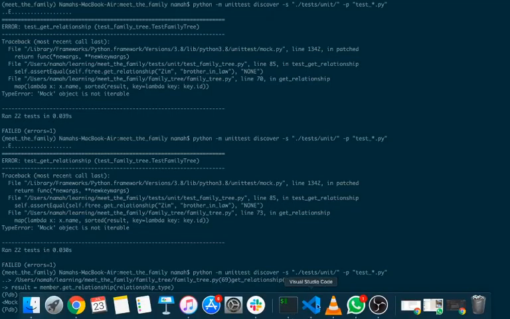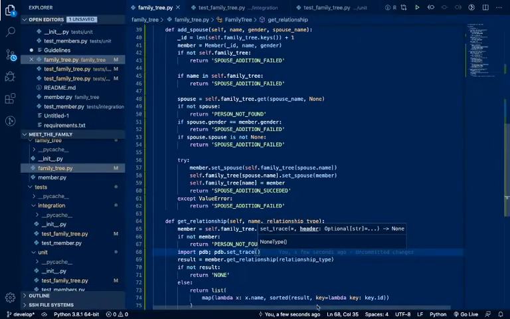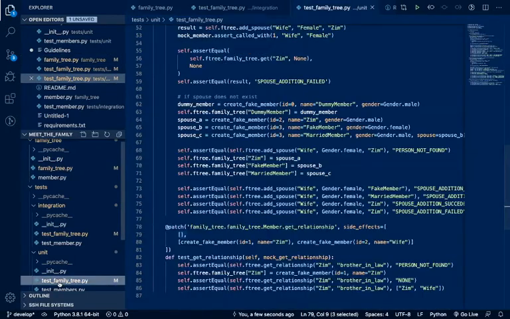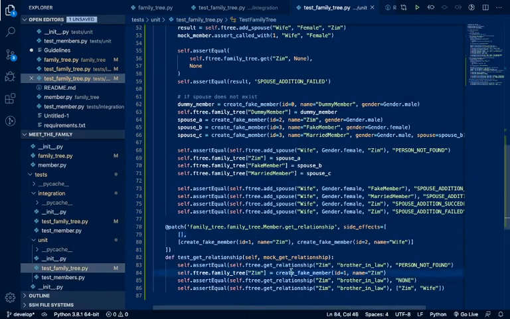how is the, oh, because I created an empty, right. I was not supposed to do that. I created a fake member, guys. That's the reason. Because I'm not supposed to create it, because the fake member will not have a get relationship method.